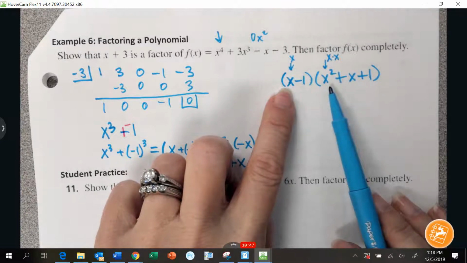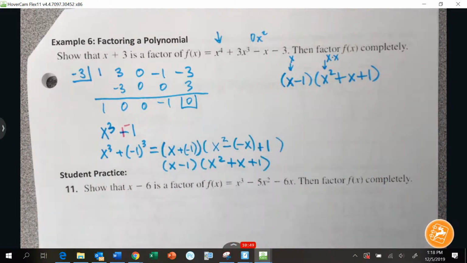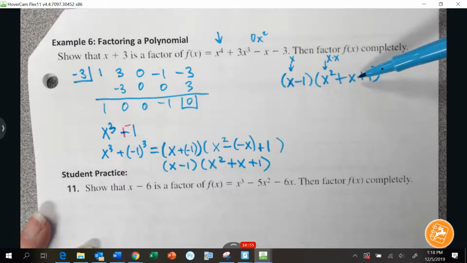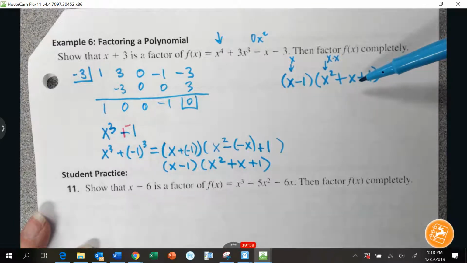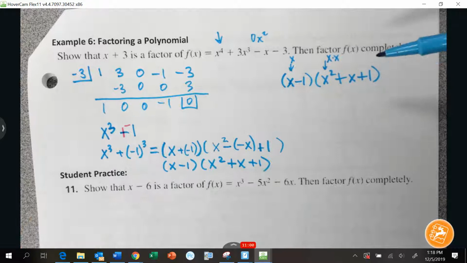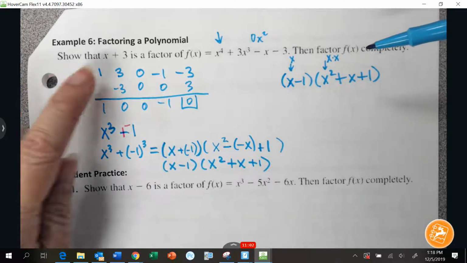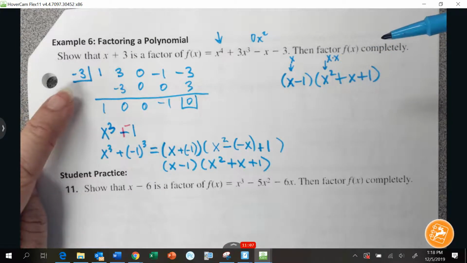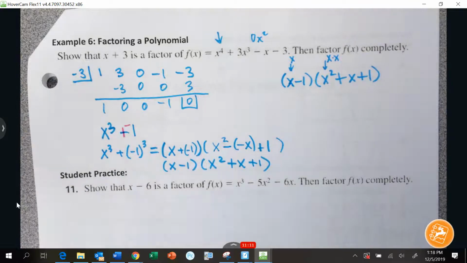Well, what about the x next to the x? It will multiply by the x, and it'll be x cubed. This x? Well, that would be like x times x, that would become squared. Would you put an x on the other? No, it's in the directions. Show that x plus 3 is a factor. What did we do with that x plus 3? We used it. We divided it out already. Let me give you an example with numbers so you understand what I'm saying.